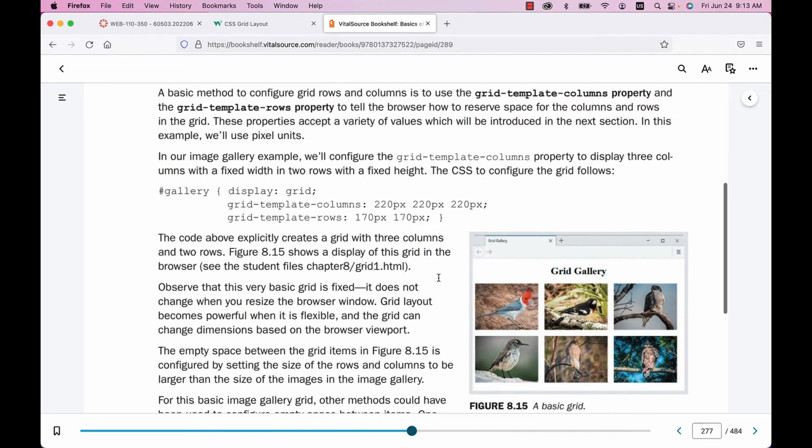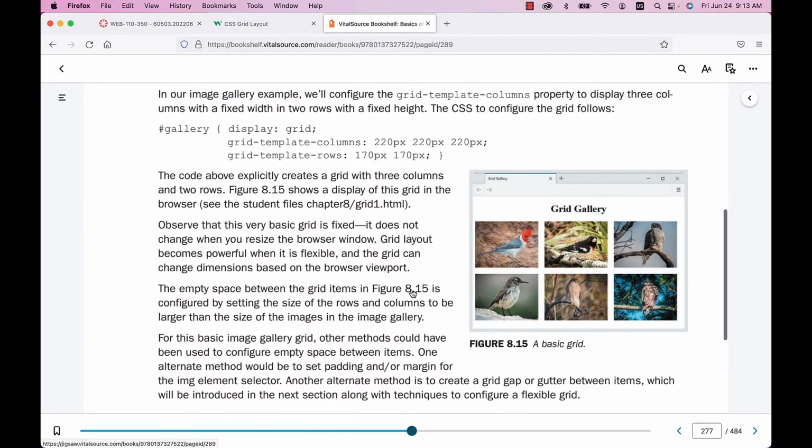So we've got all of that. And then the first set of properties that we're going to be looking at is grid-template-columns. So it's saying, as a template, I want to organize all of these things so that there's going to be a certain amount of rows and a certain amount of columns. Now this right now is a fixed way of working with a grid, which is fine.